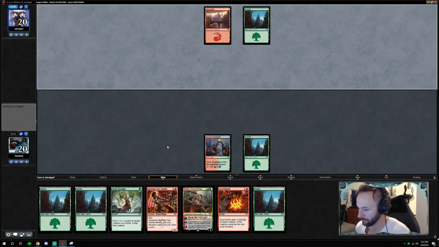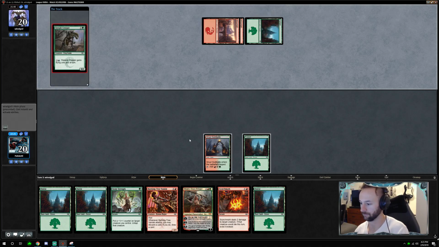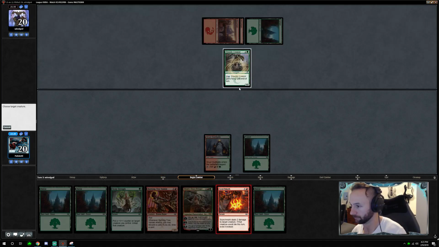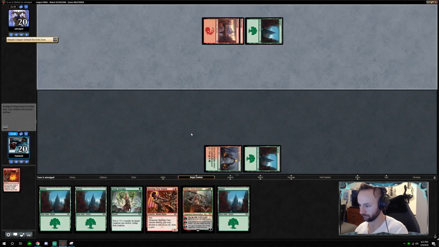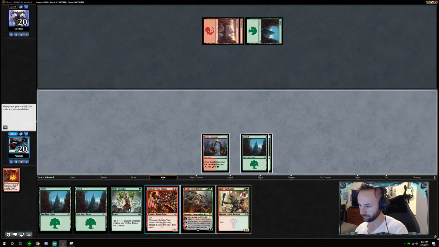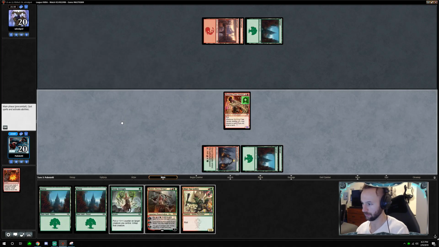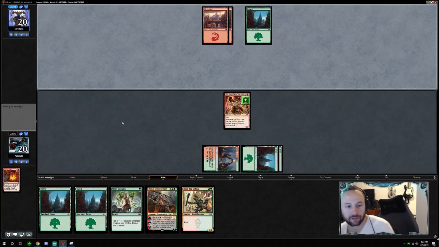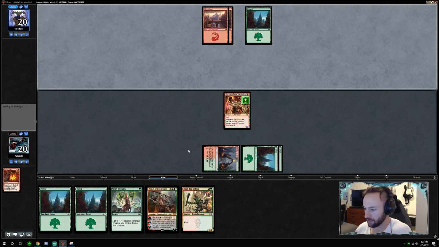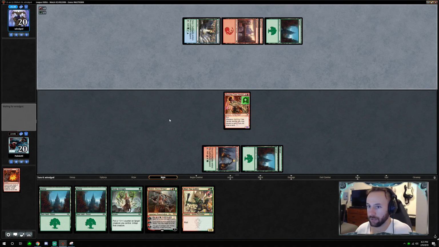Looks like we have some land to loot away here. Ooh, perfect. I think I'm gonna put a counter on this, I think. Because we saw the 4-2. There's a lot of things that we could just Stony Strength this onto and keep alive. And if they have removal here, they have removal. What can you do?